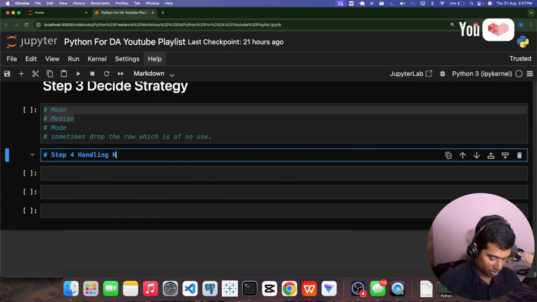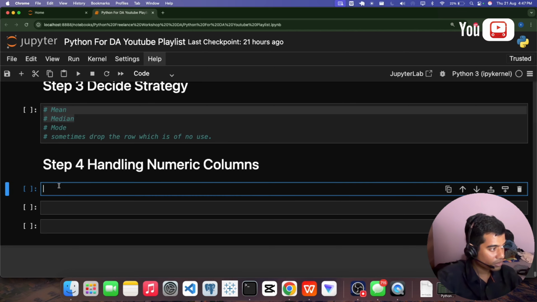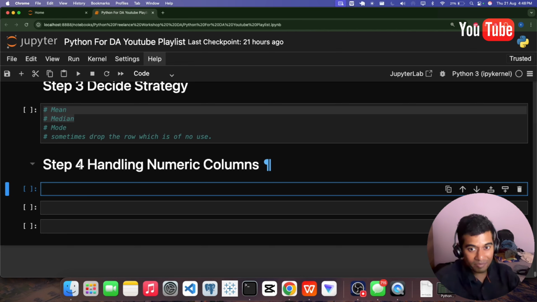Handling numeric columns, it is better to write columns rather than saying values, right? Step 4, and let's first handle the age column. We will fill the missing values with the median, right?